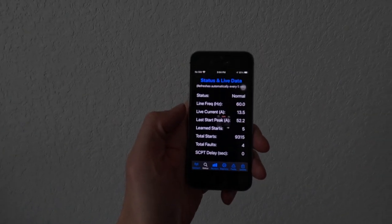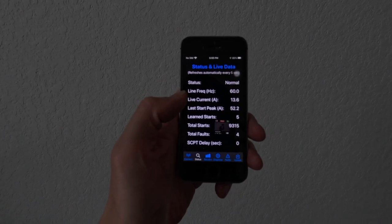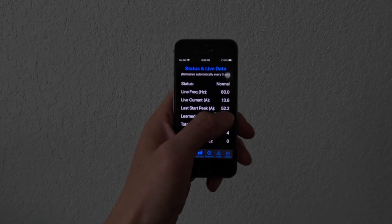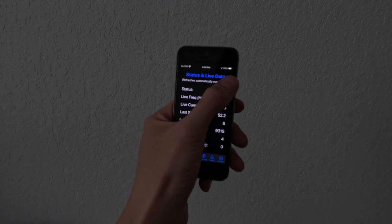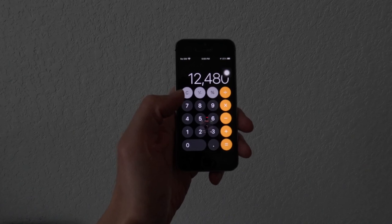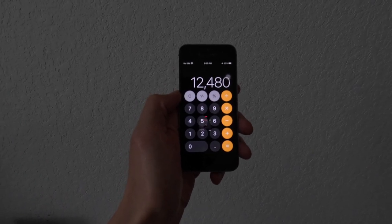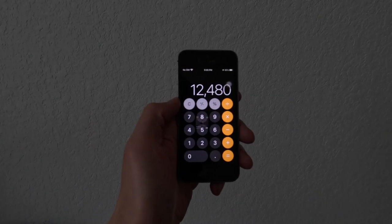Alright, so we're back on utility power. I just connected to the Easy Start, and we can see that the last start peak was 52.2 amps, which is a lot of power. If we do some math on that, we multiply 52 amps by 240, we're looking at 12,480 watts, which is a lot more than the generator can handle.